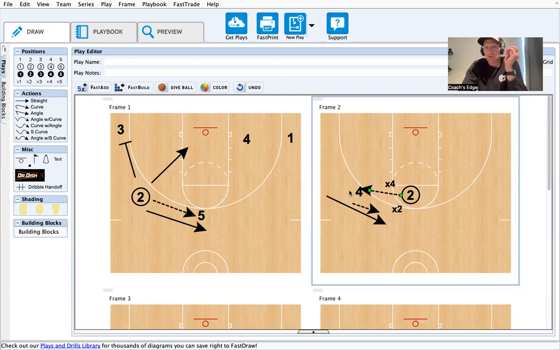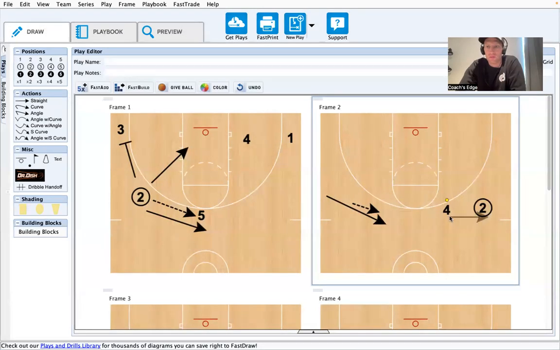When you're using the get action, another way that we can do it is after the ball screen. So I'm going to show this again. Let's go on the other side. Let's say you have the basketball on the right wing, and we can put the 4 at the post, and we're going to bring the 4 up to set a ball screen. All right, so if 4's coming up, they're going to set this ball screen for me right here.